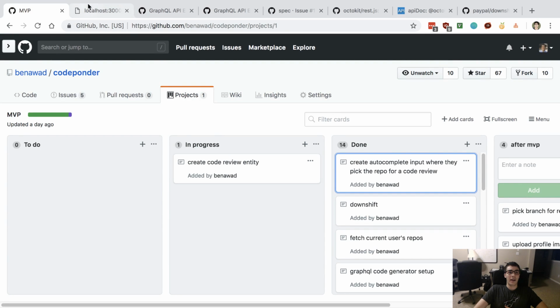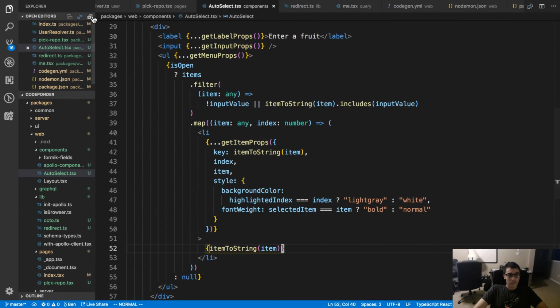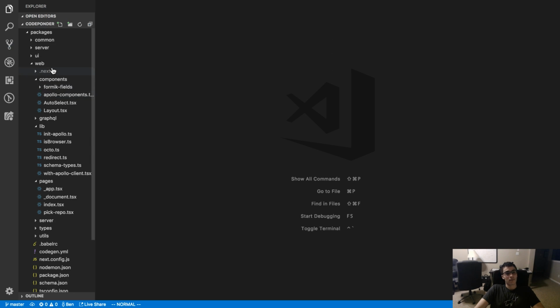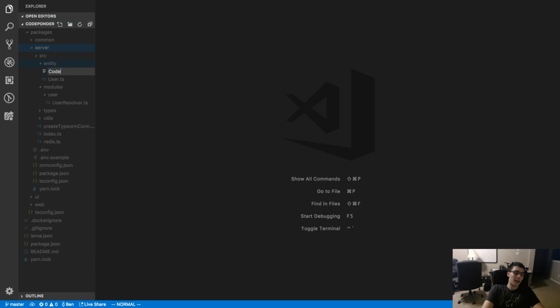But let's go ahead and now create this. So we're going to say autoselect to pick repo. So we're going to make a code review entity.